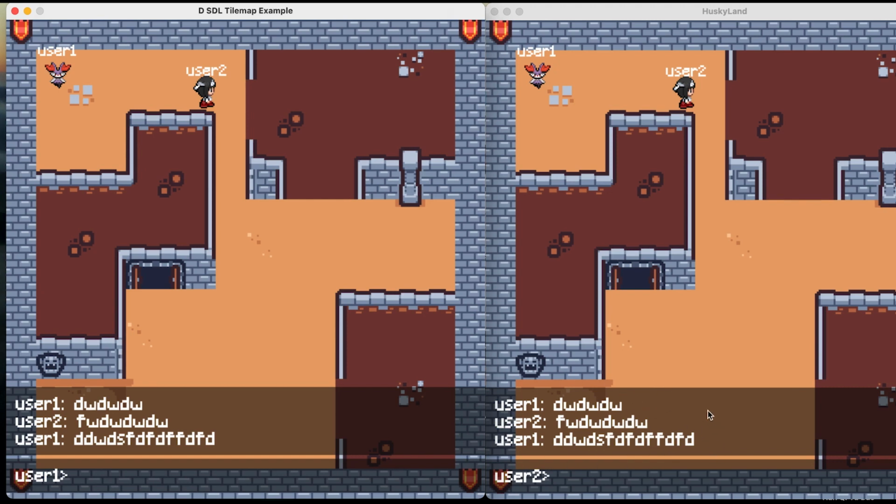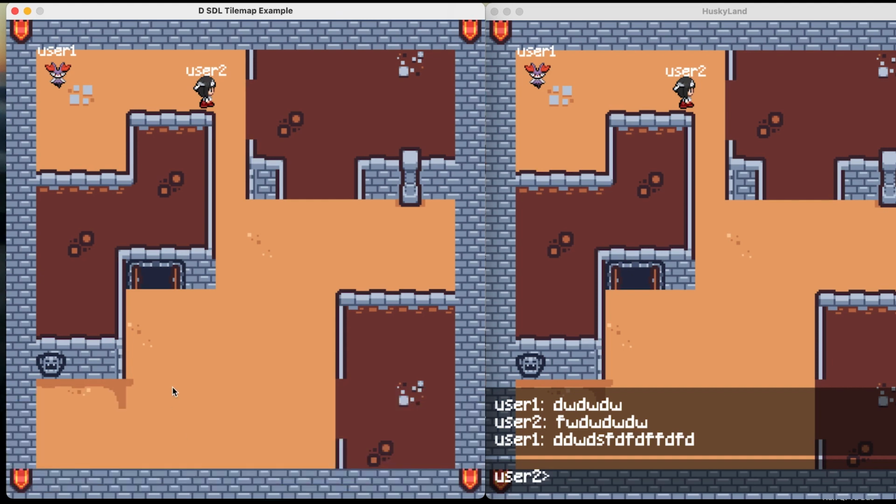As we can see here in both windows, it's updated. And for the message we already typed, we can use backspace to delete the characters we want. And to quit this mode, just press the escape button.